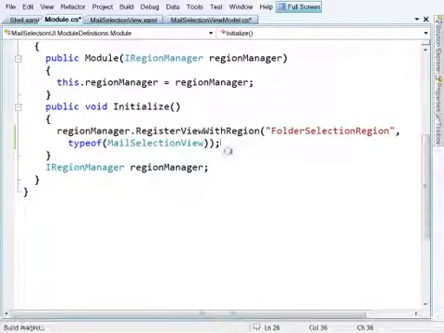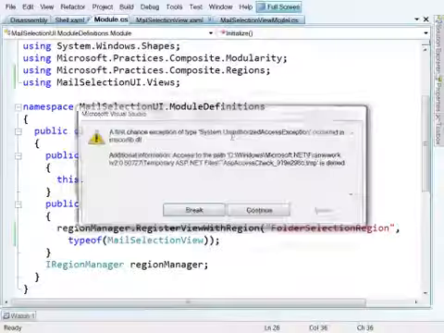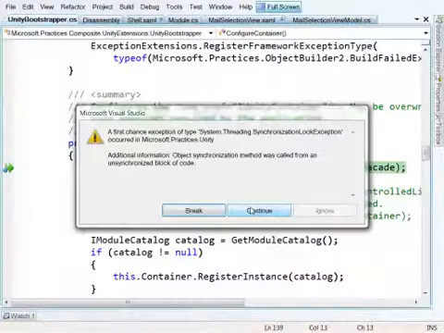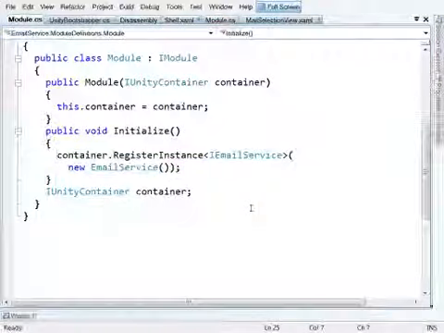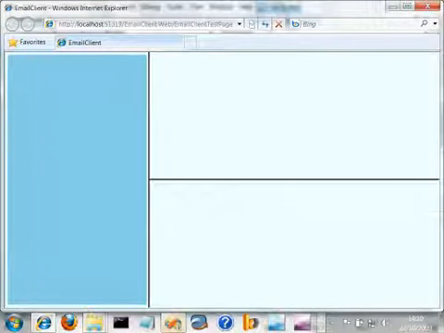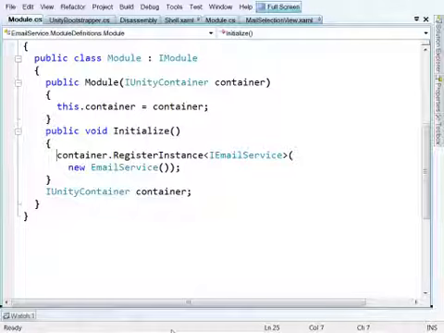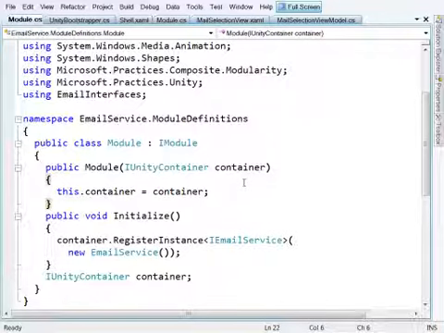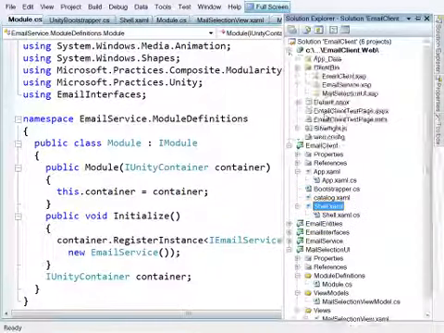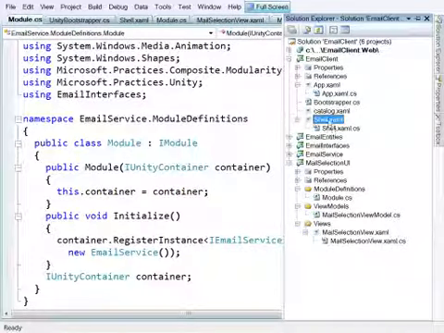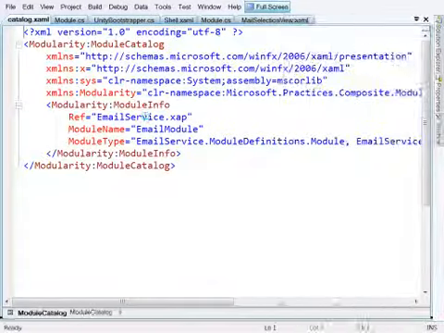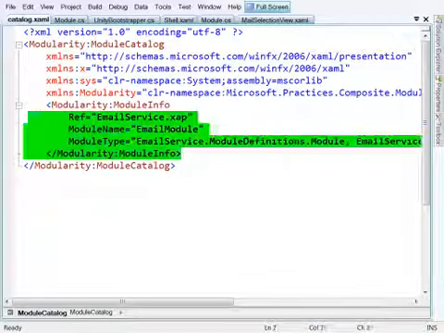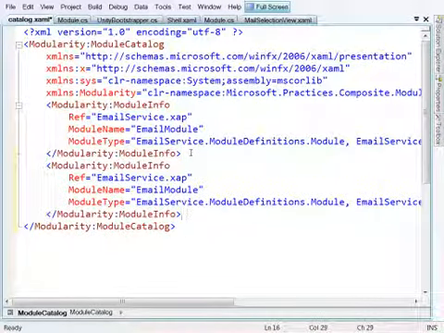Let's press F5 and see what we broke. Chances are things don't work first time around. Let's just check on all our first chance exceptions. Okay, so I don't think we managed to get that right. Let's see what we did. When I think about it, if we go back to our module catalog up here, let's just go find that. I don't think we have that module in the module catalog, so it's not entirely surprising that it's not loading yet. So let's go and find the details of that thing.